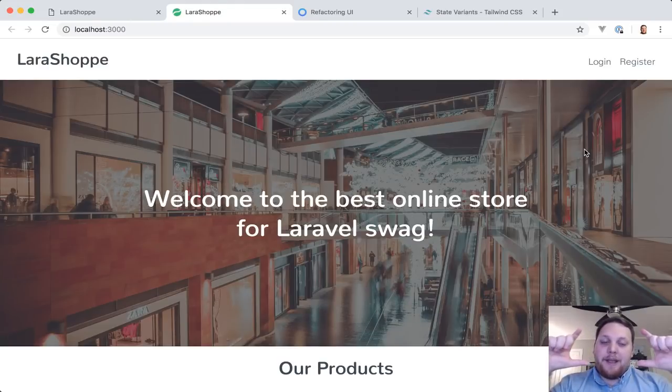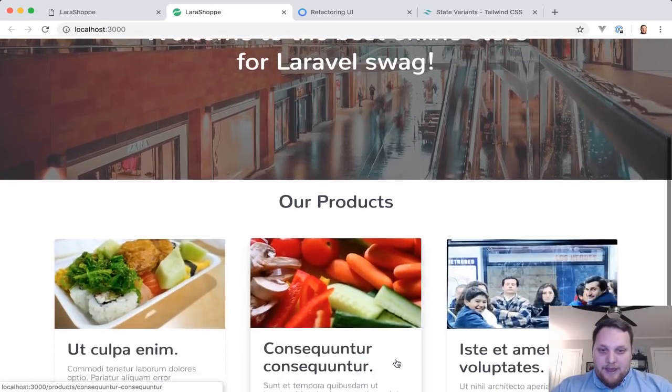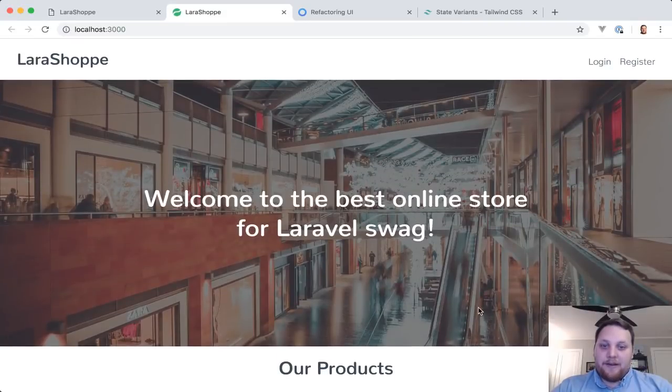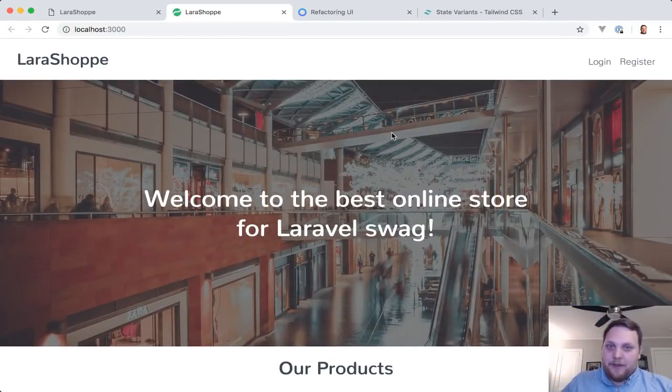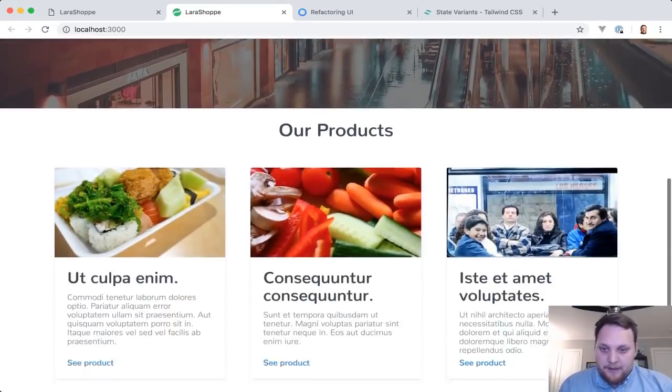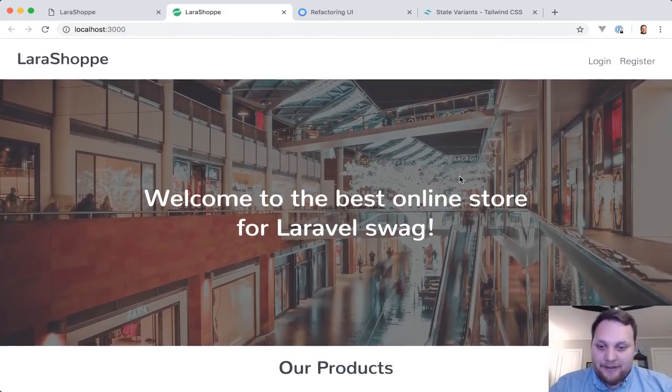Whereas if you make the hero image a little bit smaller than the full screen, you can leave some text down here, and then the user typically says, oh, I should probably scroll a little bit more because that looks like it got cut off. So it's just a way to tip the user off that, okay, this is the best online store for Laravel Swag, but I also need to scroll the page a little bit more and see what else is out there. So that was the reasoning behind that. But if you wanted to do it, Ronnie actually had a really great way for making it a full page hero image. I didn't try it, but it looked all good to me. So if you're interested in that approach, he's got the answers.